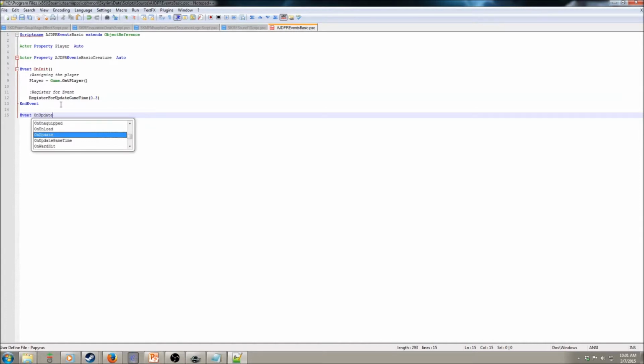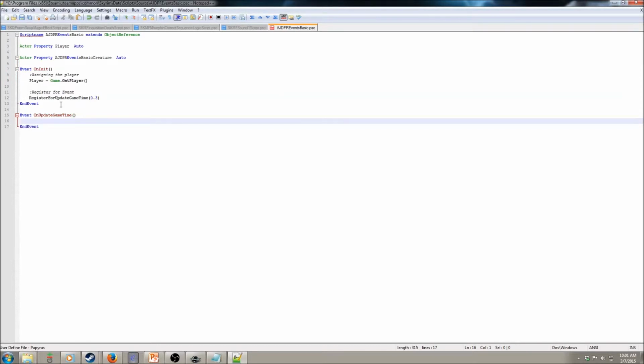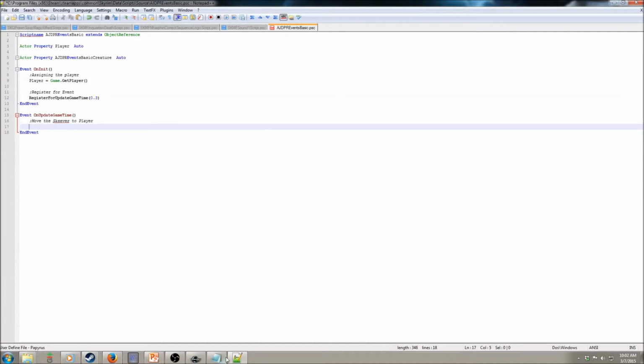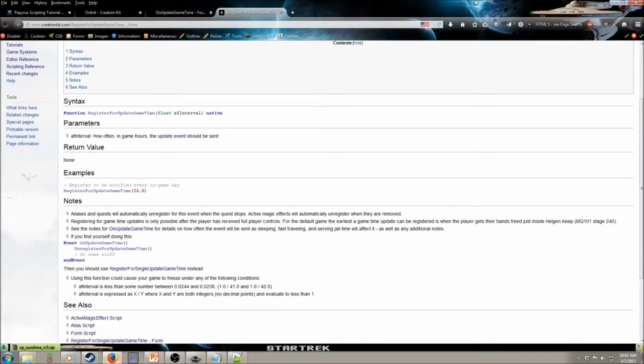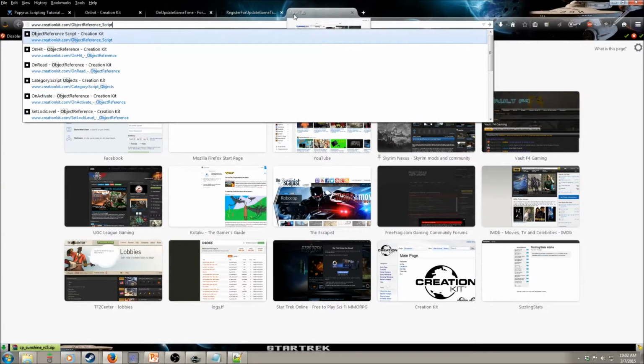So let's get our OnUpdateGameTime. It doesn't have any arguments or parameters, which we'll cover in a later episode. And we want to move the skeever to the player. So let's go and look up object reference real quick.